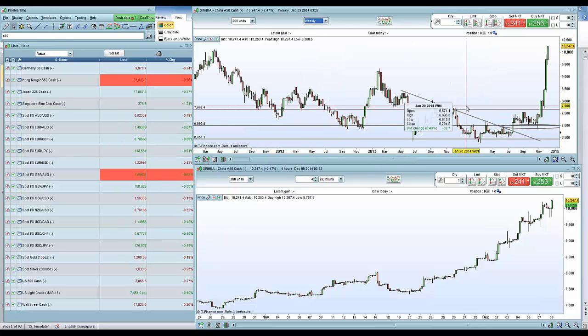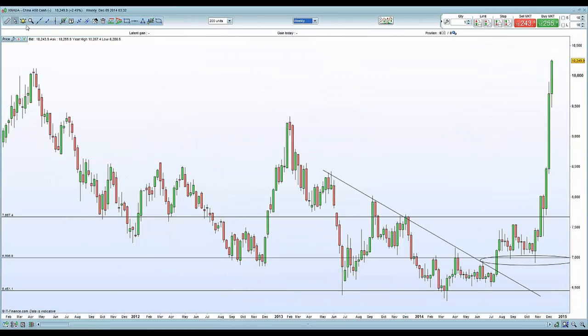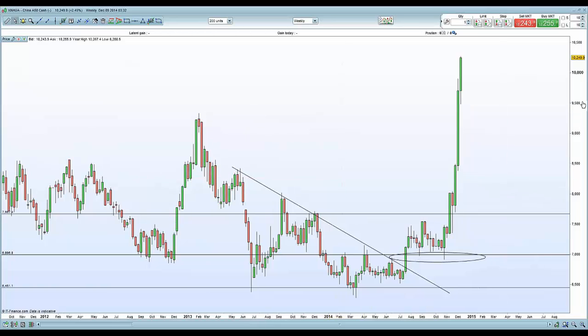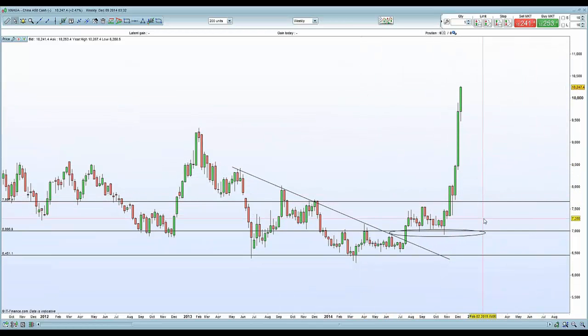Now, this is a very fundamentally driven move as well. I mean, just the way it's shot up. Look at that. It's even more, and you thought dollar yen was bullish. What's this? It's just crazy. It seems like they launched a rocket or something. But just very, very bullish. Okay, Lenny is asking what is the resistance.